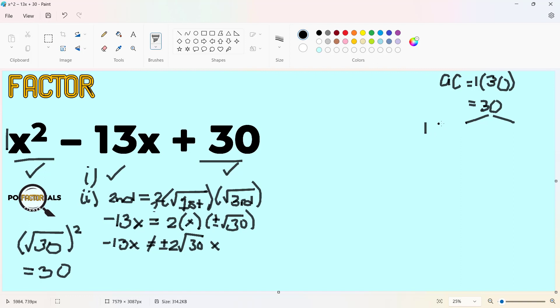Let's look for the factors of 30. 30 can be solved as 1 times 30. We could also use negative 1 and negative 30. We could also use 2 and 15, and we have negative 2 and negative 15. 5 and 6, we also have negative 5 and negative 6. We have 3 and 10, and negative 3 and negative 10.